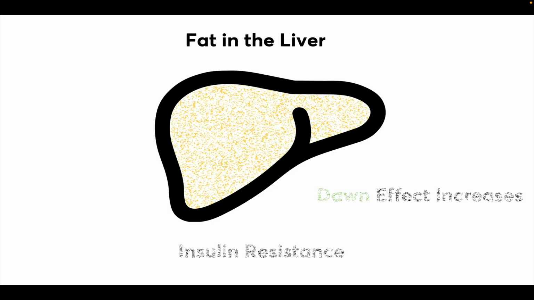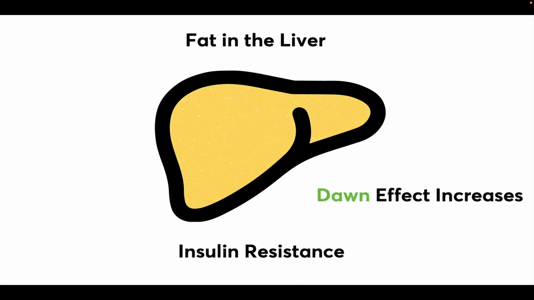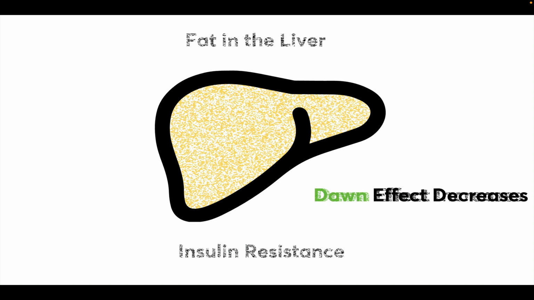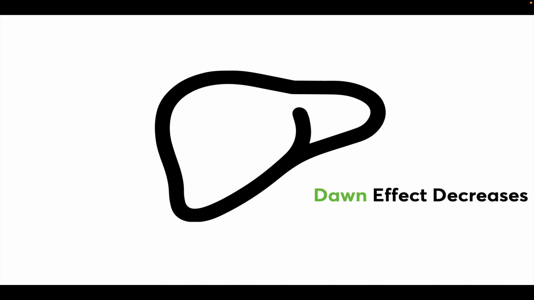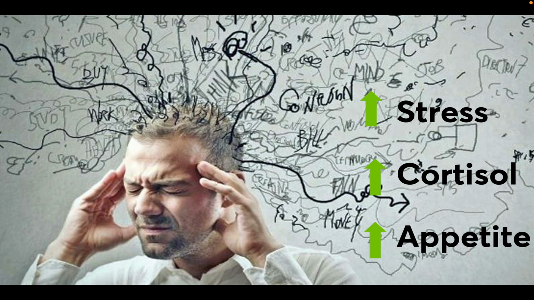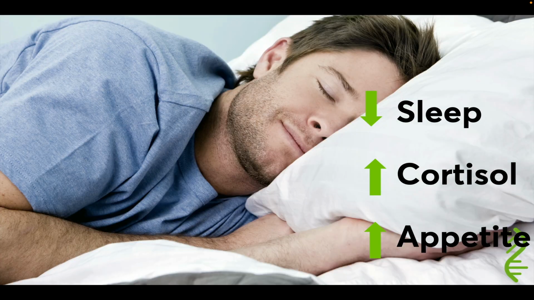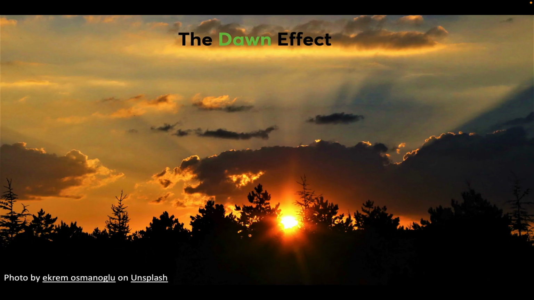But when we get fat in the liver, we get insulin resistance, and the dawn effect increases. To improve this and to have normal blood sugars in the morning, we need to lose that liver fat, which decreases insulin resistance and decreases the dawn effect. Resolving the dawn effect takes time, essentially the time it takes to decrease insulin resistance by losing that liver fat. Usually this takes weeks to months. Of course, if you are stressed, the extra cortisol from stress will increase the dawn effect. And if you're sleeping poorly, the extra cortisol from lack of sleep also will increase the dawn effect. Now you know that those higher morning blood sugars are from the dawn effect.